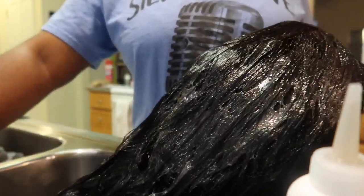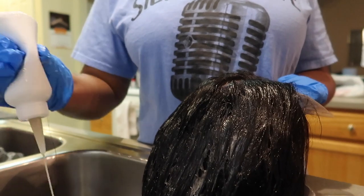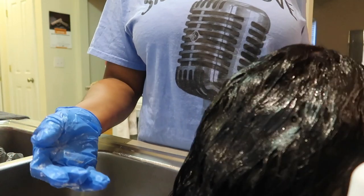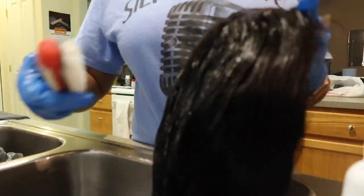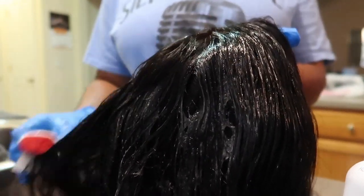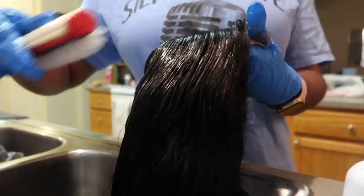I am going to start to press and push this dye throughout the hair. This hair is very long so I'm having to add a lot of color. I only ended up using two boxes though — I probably could have used all three, but I was being lazy, honestly. But the two boxes did get the job done. Now I am going to take this brush and brush the color through, adding more dye as I go to make sure it is on all parts of the hair and that I don't miss any spots. I'm being really careful by my part in the front just to make sure I don't mess up the lace.